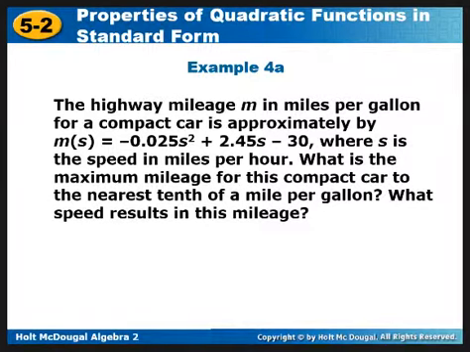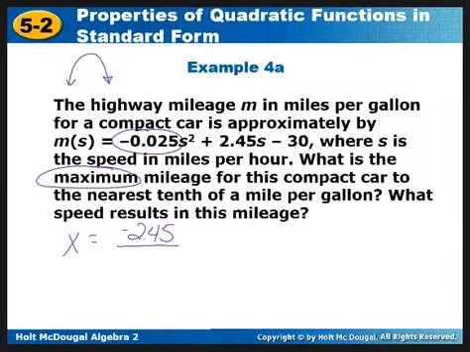Alright, now, same idea here. The only thing that's different is right here, it's negative, so that just means my parabola is going to open downward. And that's why it says we're finding a maximum instead. The guidelines for the problem are set up the same way. So first I need to find the X coordinate of my vertex. So negative 2.45 would be our negative B over 2 times A, which is going to be negative 0.025. Again, you're probably going to have to use your calculator on this.